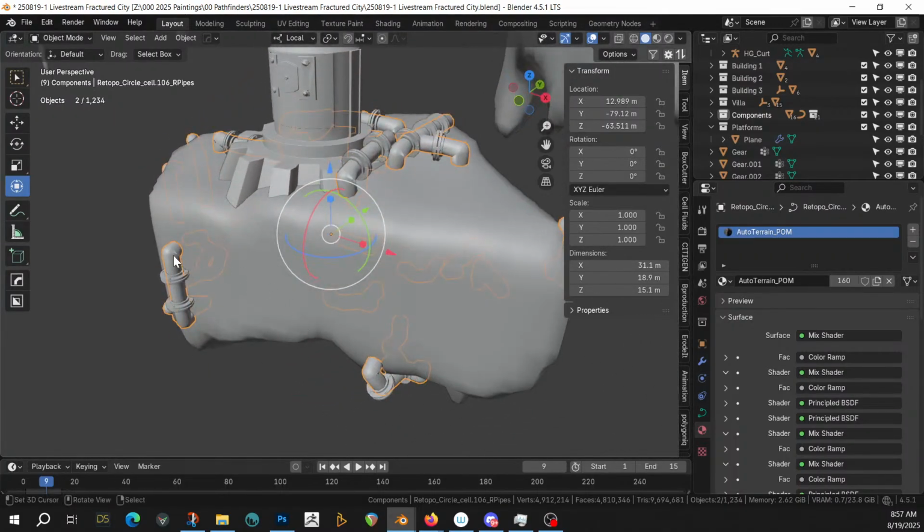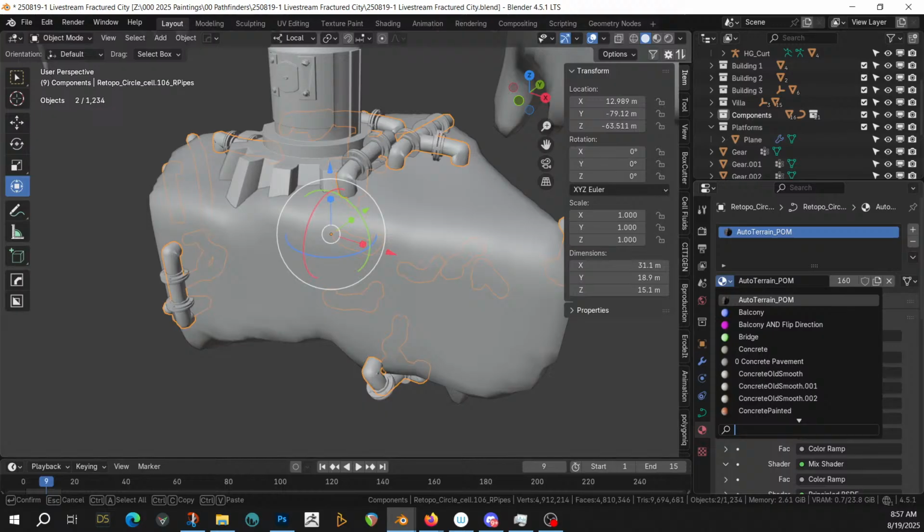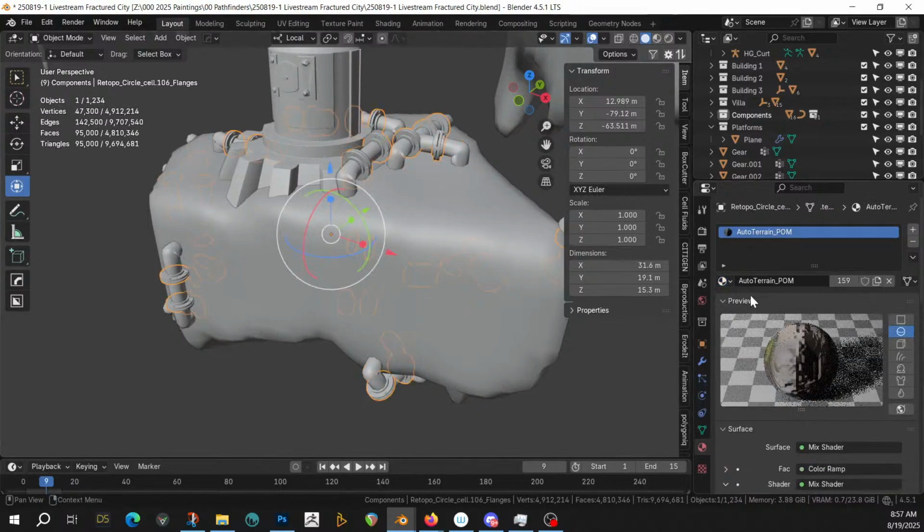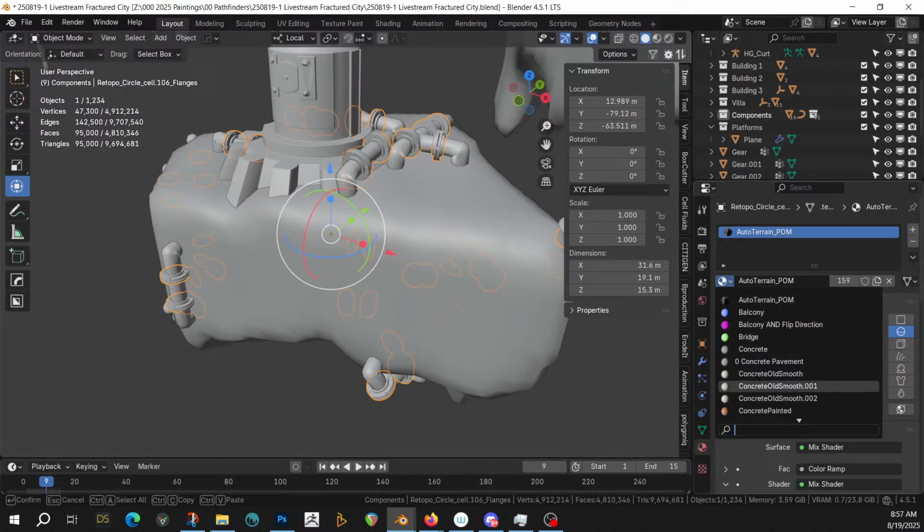And we're going to make them material. Our pipe is going to be, you can just go with distressed hull, I guess, for both. And maybe, see, there's another metal, wasn't there? Metal tubes dirt.